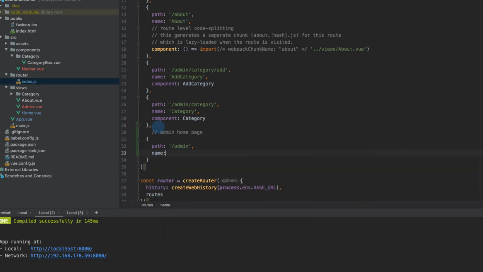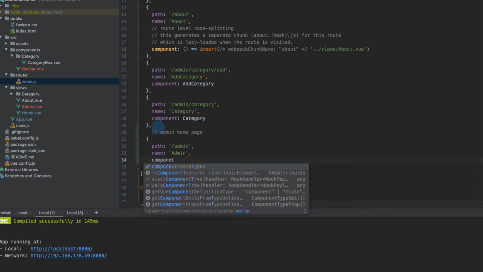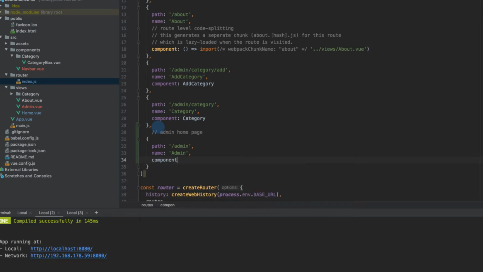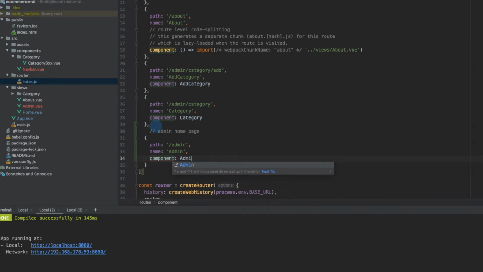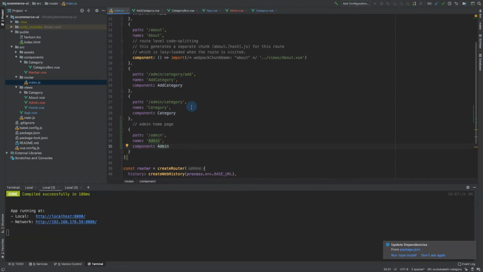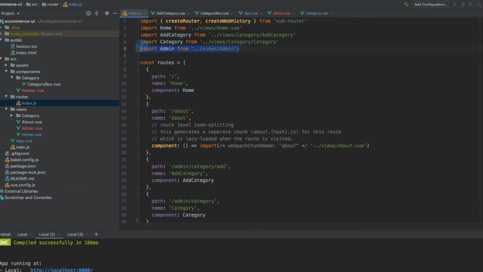Name will be admin, and component will be admin, and it will import the admin from the Vue admin. If you're using some other editor, you have to import it yourself. So you can import admin from admin.